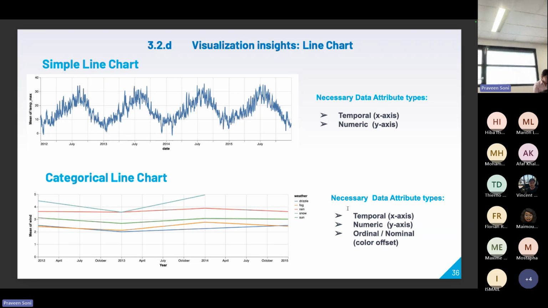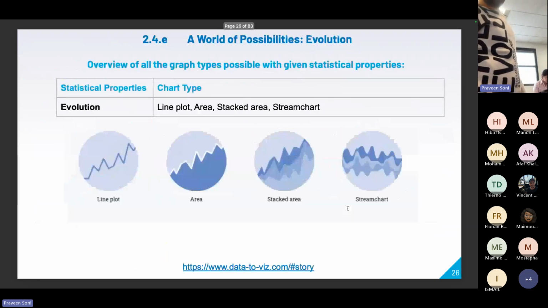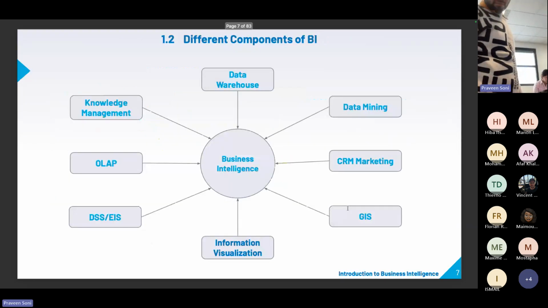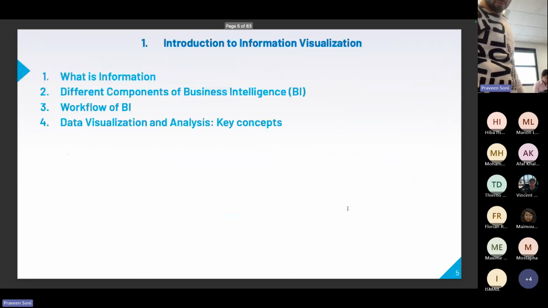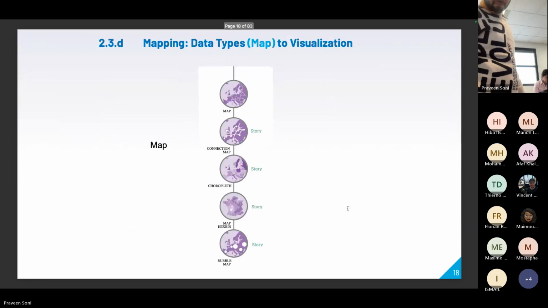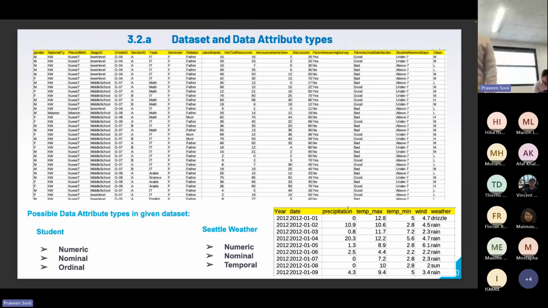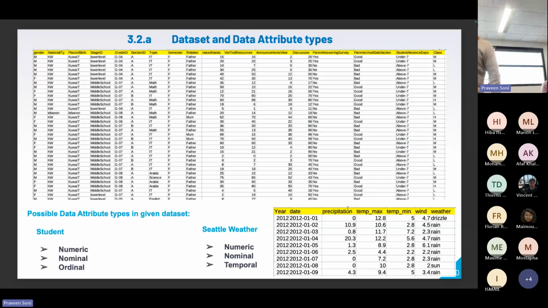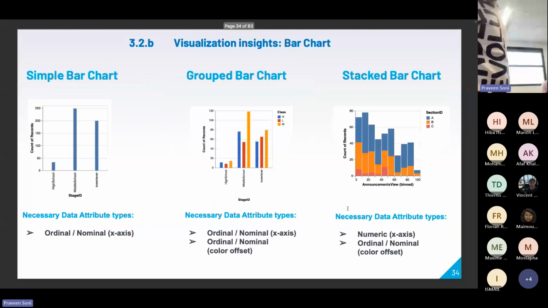Just suppose there was one more data set, if you remember. The data set name is, I think, Seattle weather. This is one of the data sets we are going to see. I cannot explain without temporal, but in this data set you have the year and date, so you can use it to understand. Date and year are the temporal part, and weather is a category, so I can define the weather as rainy, drizzle, or sunny. This is what we plot in the line chart here.